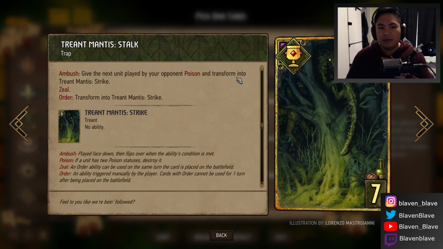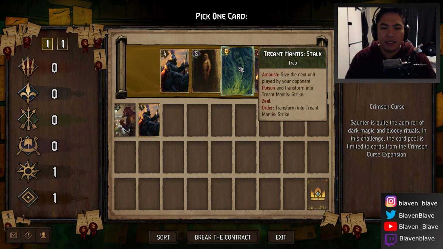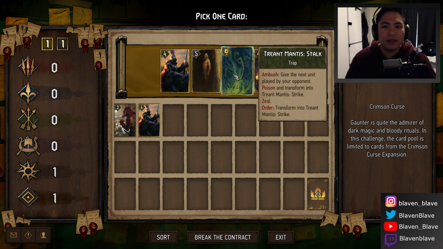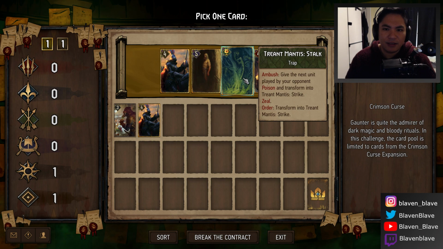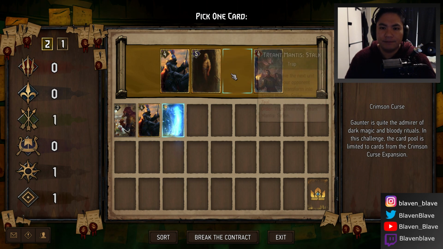Okay, so this one gives you a 6-point card, and it gives something poison as well. So I wanted to take this or this, because this can deal 7 points and this drains an enemy by 3, but this combos with this. So having this as your second last card, and then they play their big boy, and then you can kill it with this and this. I think I'm going to take this card because I want to combo at least with my Fangs of the Empire and any other poison cards we get along the way.